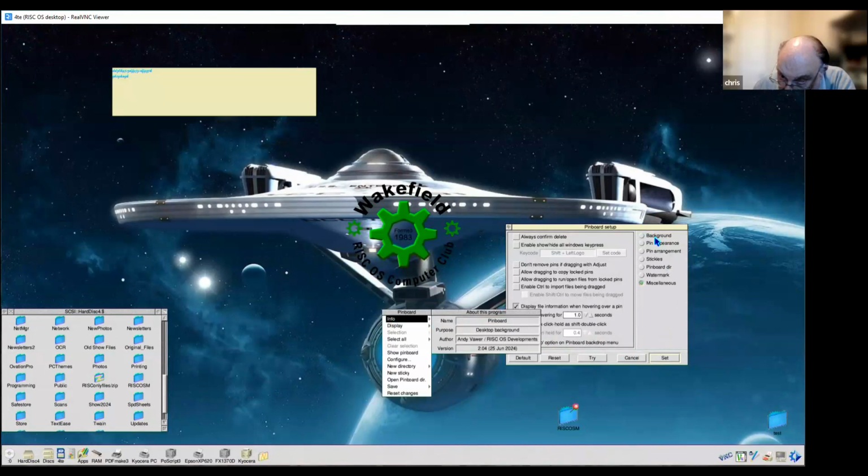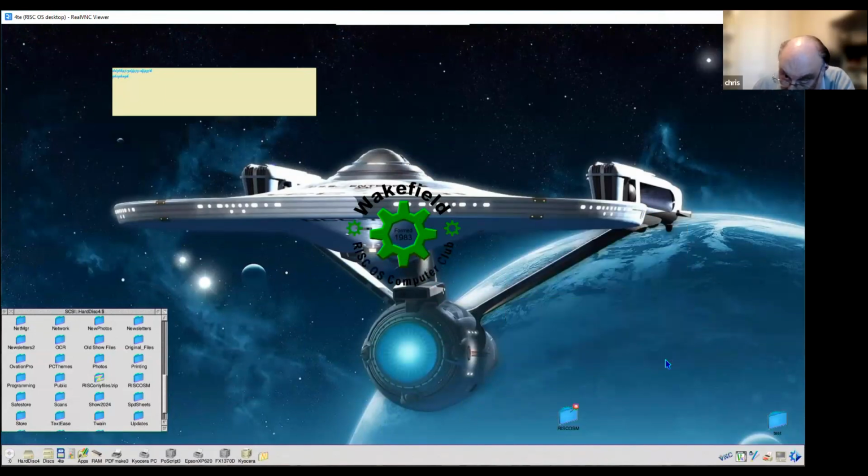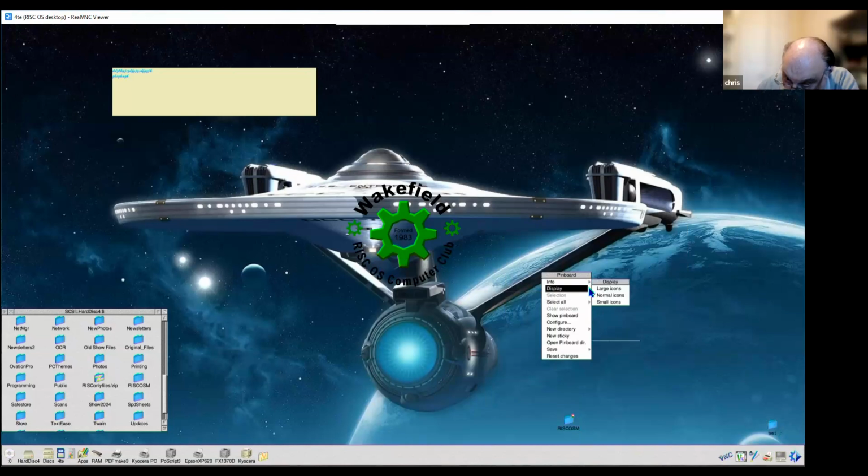Obviously, it can be saved, and it saved various options. I'll set that. Now within the menu, you've got the display, so you can change them manually here to normal. When you change it to normal, or small, etc. I'll put it back to large. You can select an item, and if you select an item, you get additional options.